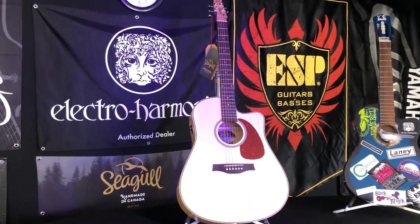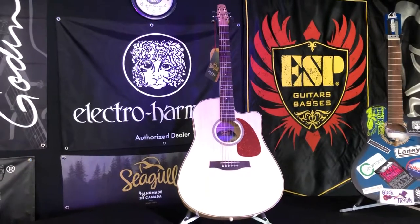newarkmusical.com, and today we're taking a look at the Seagull Performer CWHG-Q1T. Let's take a look at what the guitar has to offer.